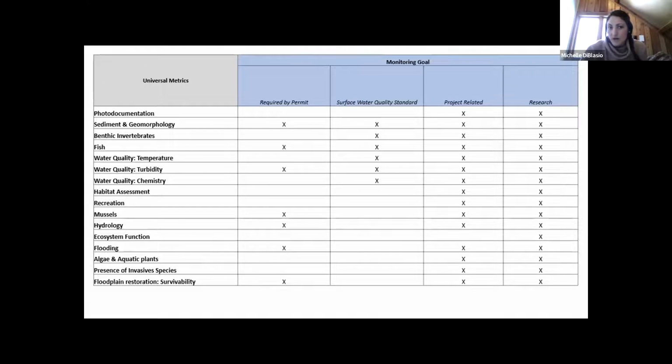What will be the ones that might speak to a surface water quality condition? And then most of the parameters, most of the stuff that we look at is project related or would be nice or research related. So you're not on the hook to do it. It's not required by the permit, but maybe a certain funder wants to see those benefits or those improvements to the water quality. And so what I want to do now is bring folks to the njdams.org page and just show you where you can find all these resources as they relate to these very specific parameters.